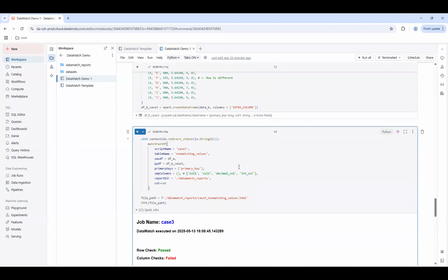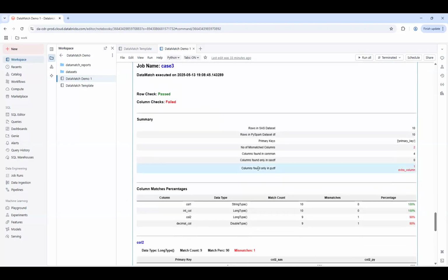But if you don't, it'll try to compare all the columns, and then it'll give you an issue, right? So here it'll show columns found only in the second data frame, and it'll give you a count and the name of the column.